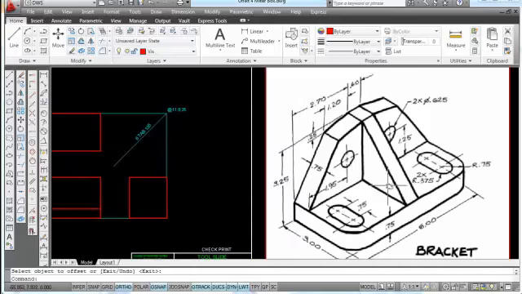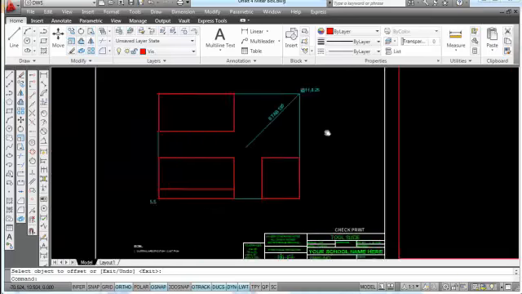Now I'm going to go over here and look at my view, and in the front view I have an inclined plane that comes up here, and I can see that it's 0.6 units wide. It's located 2.7 units from the left hand side. So why don't we do something here? Let's just offset my left-hand line 2.7 units and then offset that line 0.6 units.